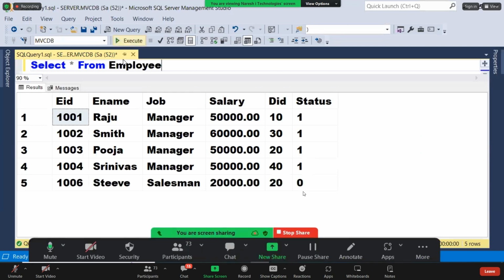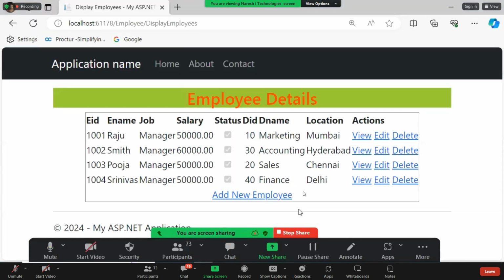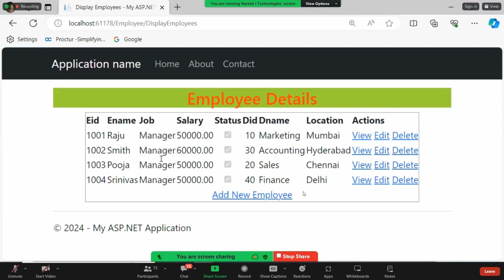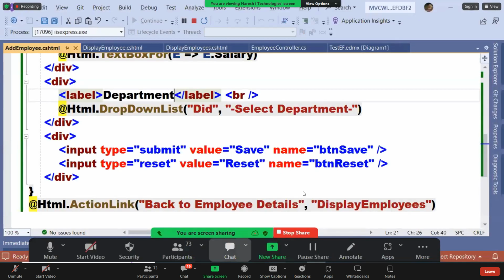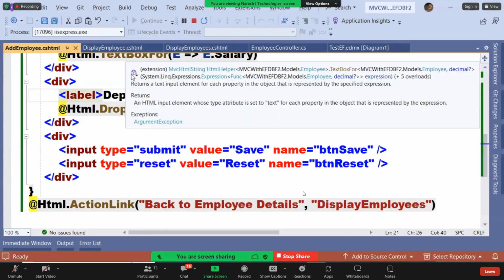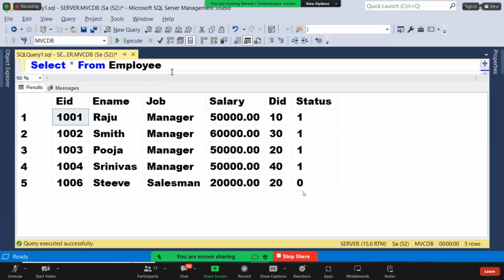Not saved. I call display employees, na? Status is coming false. Just a minute.